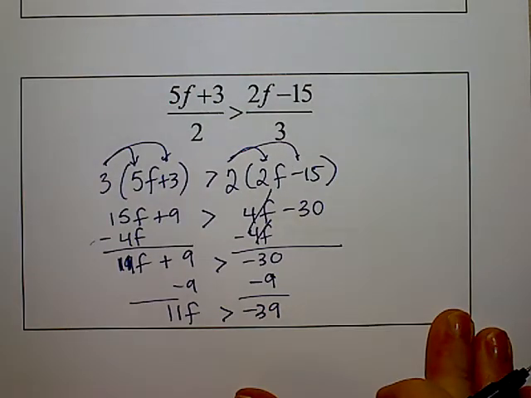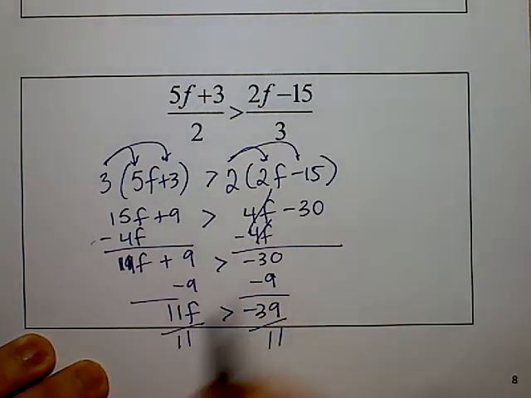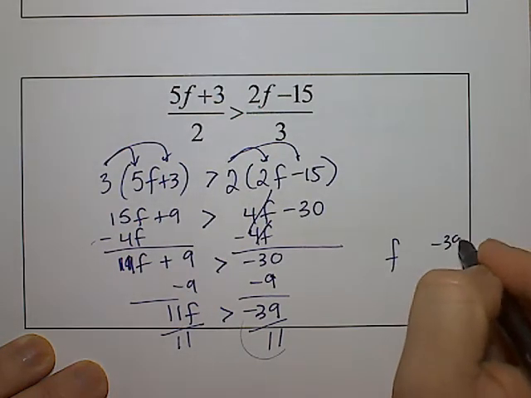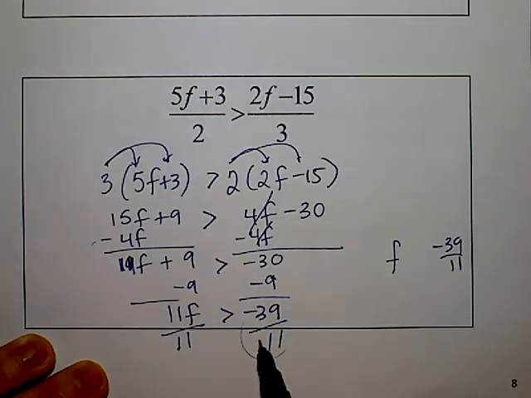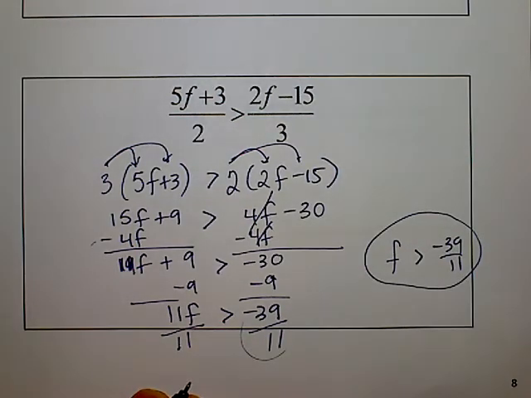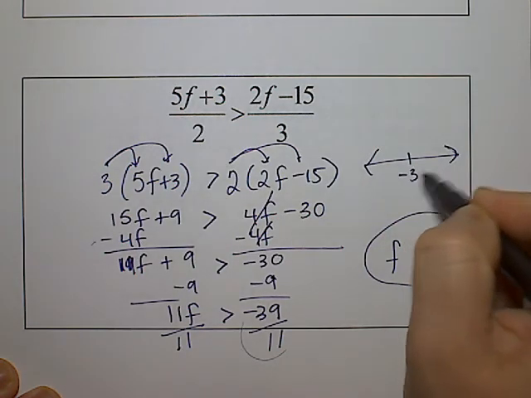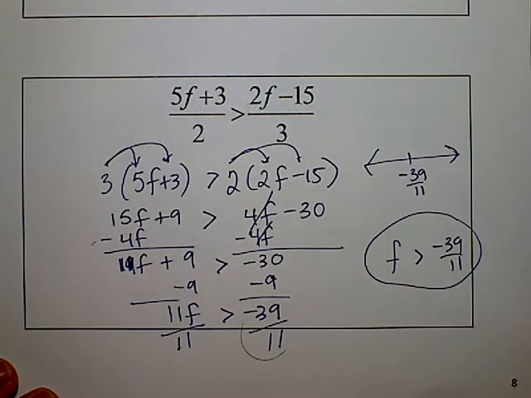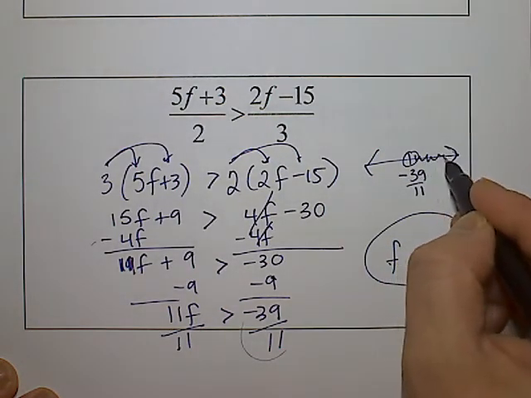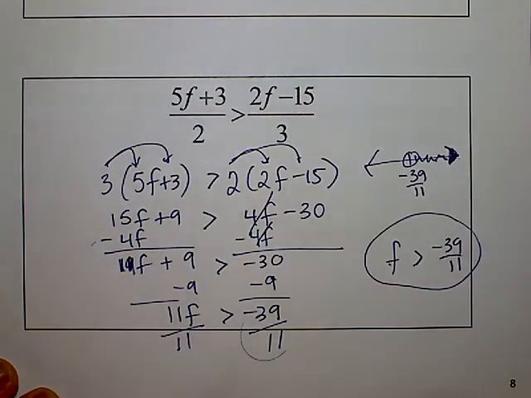And there was quite a bit of confusion about this part. Most students thought in a previous hour that we would flip the symbol because your final answer is negative. But the question I asked is, did we divide by negative? We did not, so we don't flip the symbol. Here's my answer. Open circle. As long as the variable's on the left, I shade to the right and shade in the arrow, which identifies the solution set as continuing to go to the right.